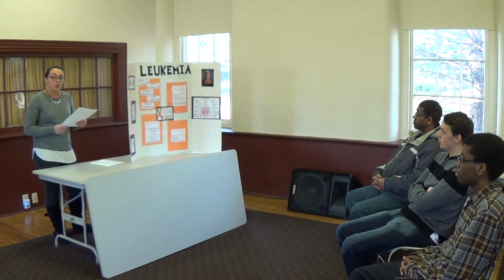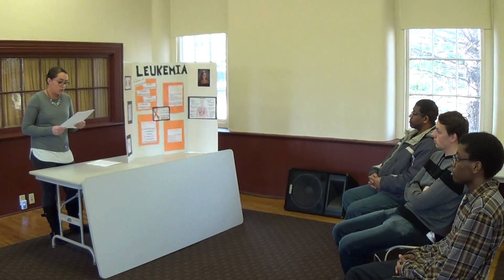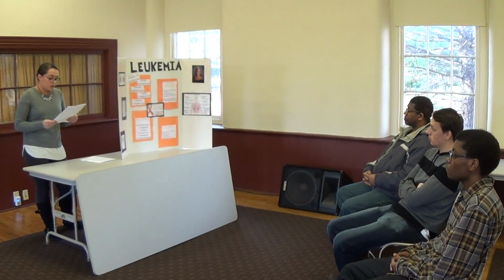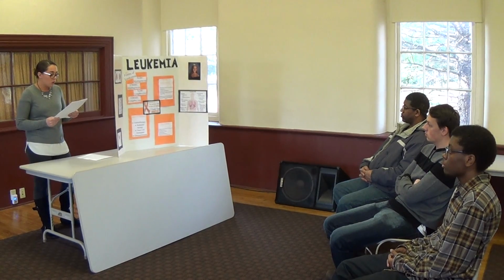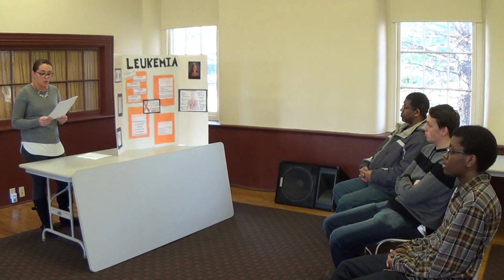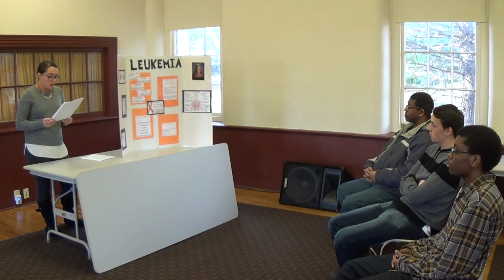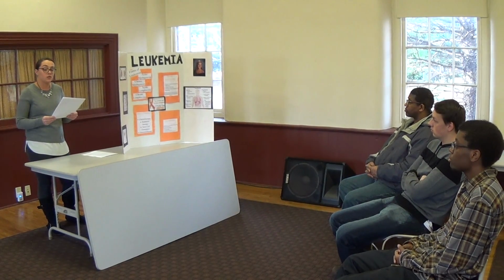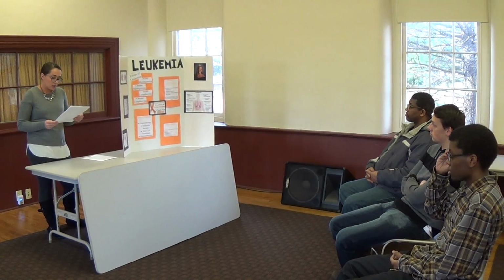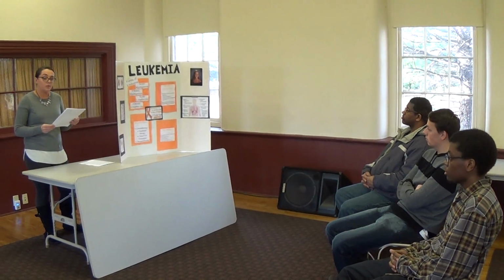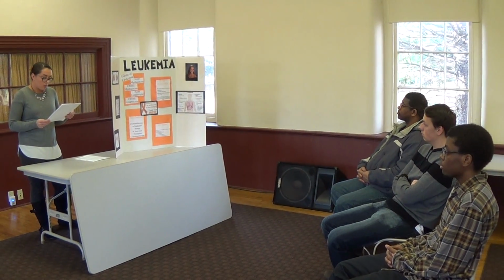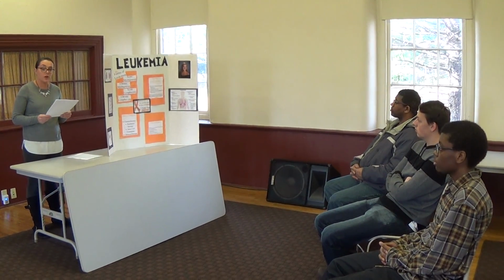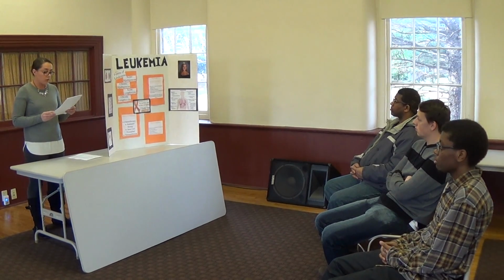Leukemia typically affects the white blood cells, which are the cells of the immune system that help fight off infections and diseases. In an individual with leukemia, the bone marrow produces abnormal white blood cells. The cells begin to multiply and function improperly. To determine which form of leukemia a person has depends on what type of blood cell becomes cancerous. Throughout this speech, I will discuss the different forms of leukemia, the treatment options available, and what places someone at risk of developing the cancer. I will also tell you a personal story about someone very close to me who is currently battling leukemia.